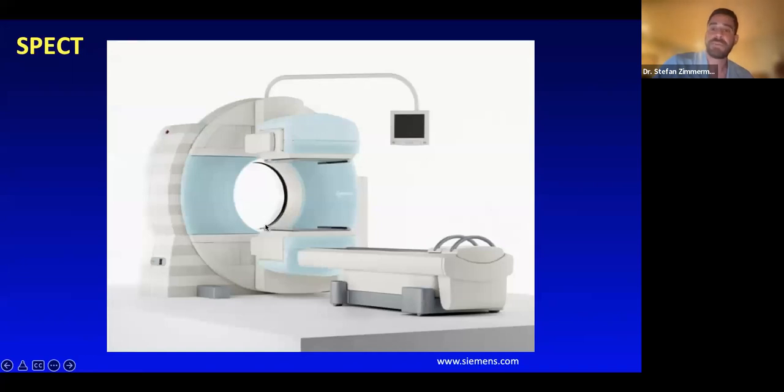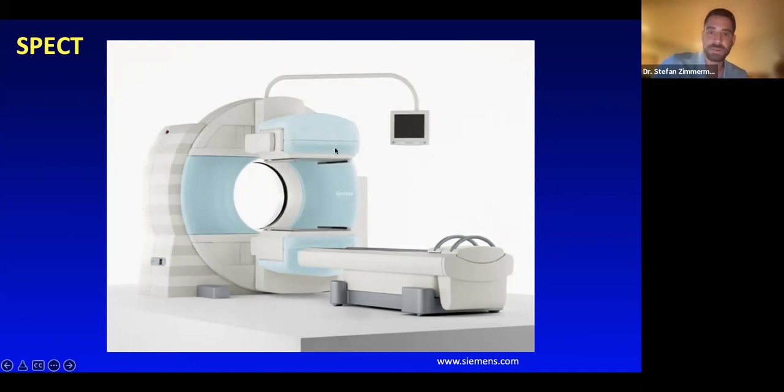Here's a different type of scanner. This is actually a SPECT scanner. So the SPECT is a slightly different type of radioactive material that's given. The PET is one particular kind. The SPECT is another particular kind. Actually, in the whole of the United States, usually SPECT is much more commonly done. It's a little faster, a little cheaper than PET CT, but it does the same thing, which is looking again at the blood flow in the heart.